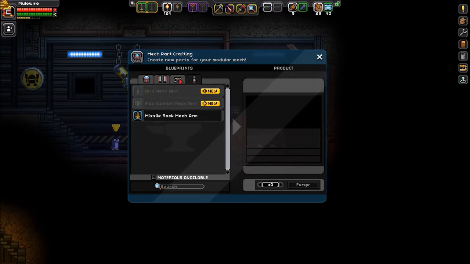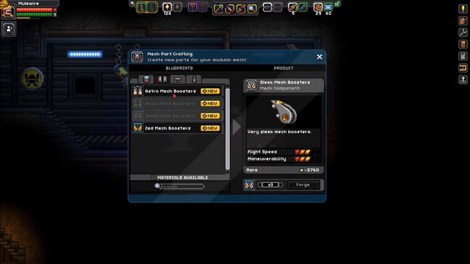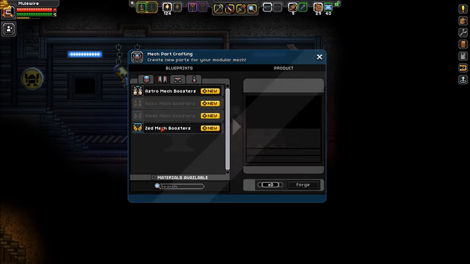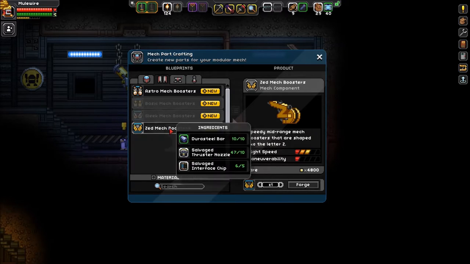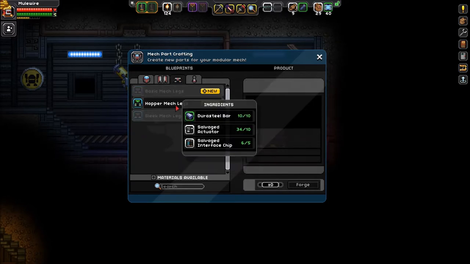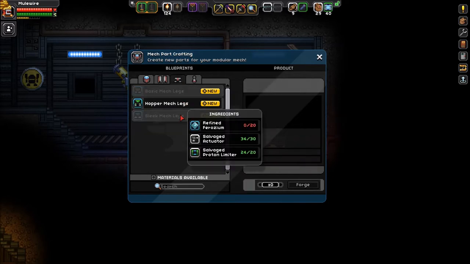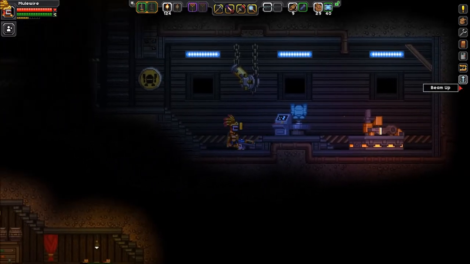But I'm thinking that I should get the most bang for my buck on this, so I say we go Sleek boosters and Hopper legs. Ground speed and jump power. This is flight speed and maneuverability. I feel like this is what we want. Or no, this is what we want. Flight speed, maneuverability, and then the hopper legs, because we can only get one. Let's go for the boosters. So I need 20 Ferozium. Let's get the 20 Ferozium first. I want to make sure I have stuff.